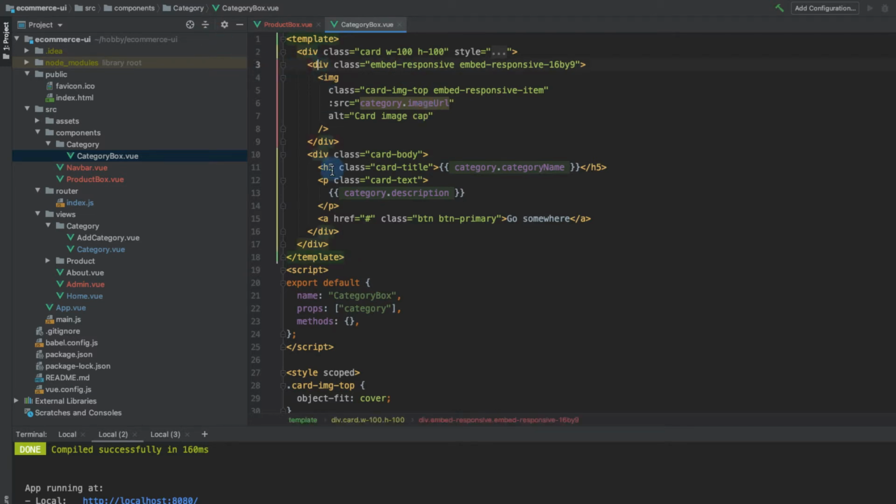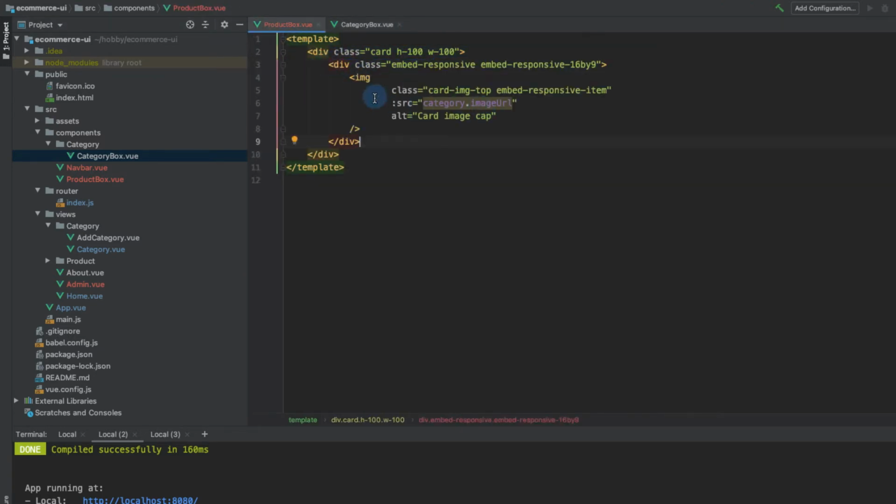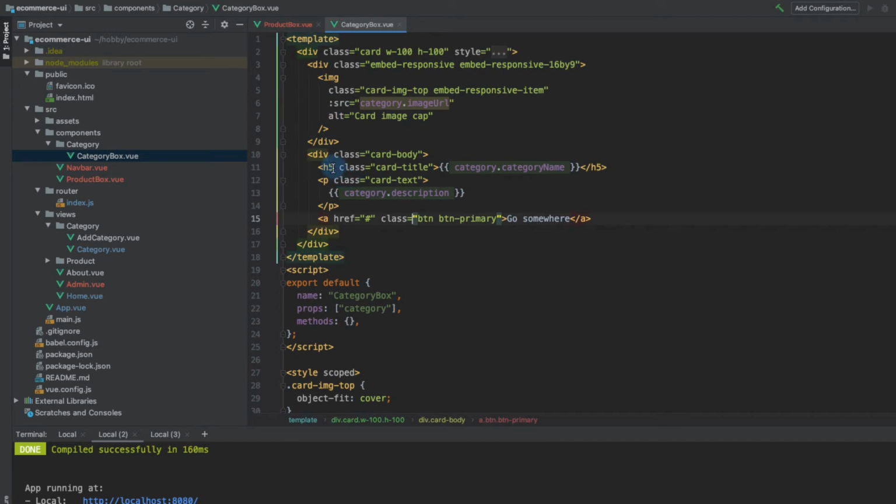So you can copy the image part from here. And it will be product.image URL, which we will define now. We will have a card body like we have here.